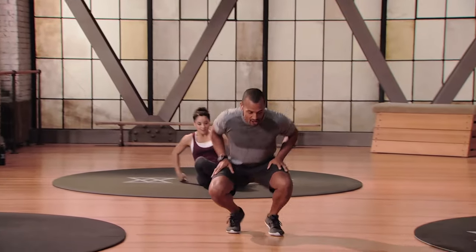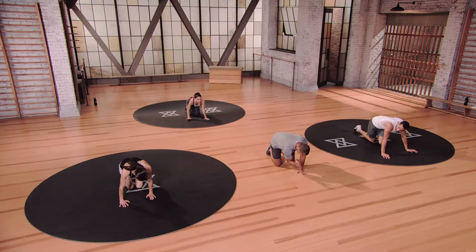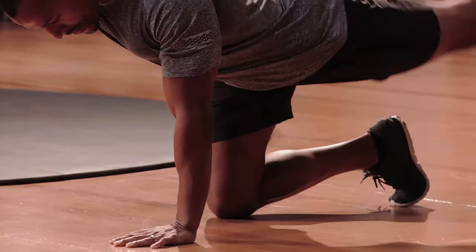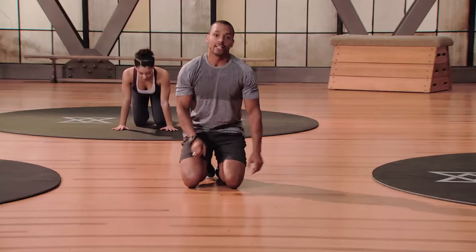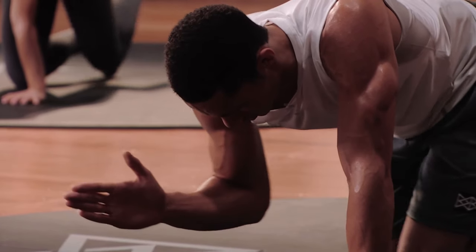Okay, so it's the crunching bird dog. You're gonna get on all fours, right? What I want you to do is you're going to bring your knee and elbow together. So right elbow, left knee, extend straight out, right? I'll let you know when we hit halfway. Let's start in 3 seconds, 2, and 1.